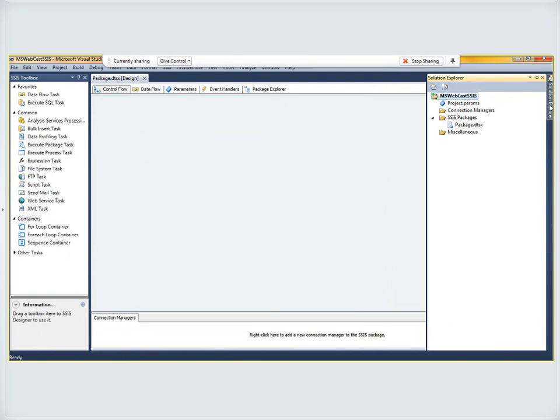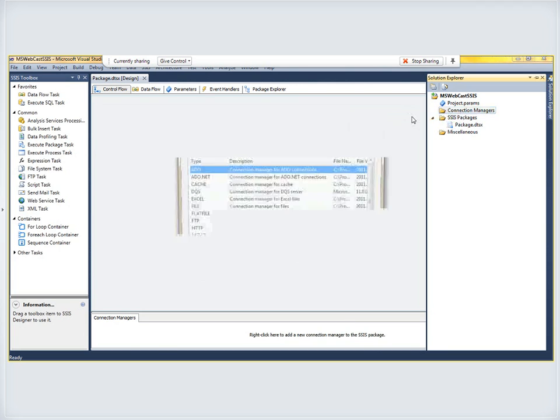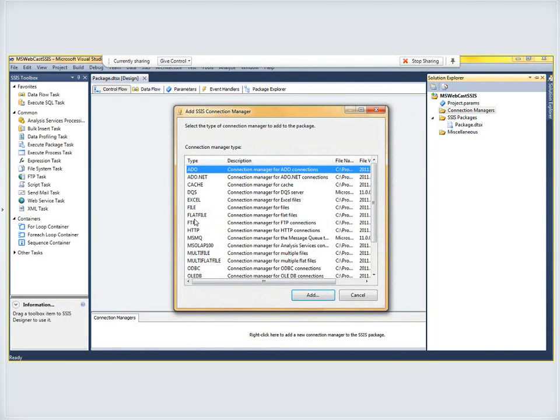Well, in Solution Explorer, if you remember from last week, I said that one of the new features in SSIS 2012 is the ability to have shared connection managers. Well, I know that I'm going to need connection managers for my FTP server and for my database server as well. So let's assume that I were writing 5 packages that were all pulling from the same FTP server and using the same database. I could create the connection managers here at the project level instead of at the package level. So I'll create a new connection manager, and this will be an FTP connection manager.